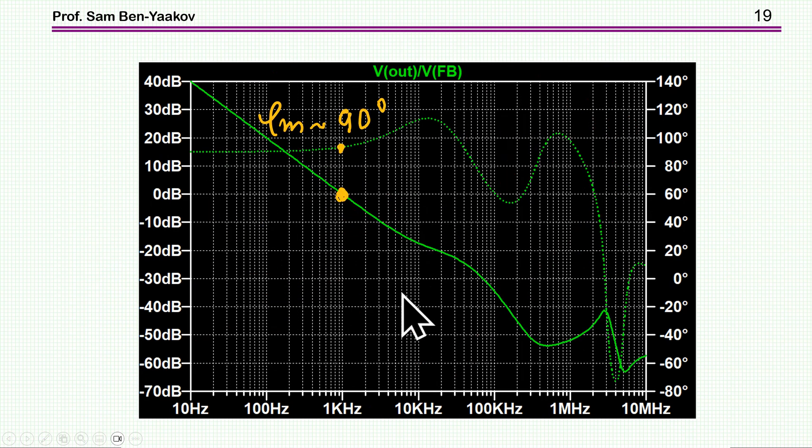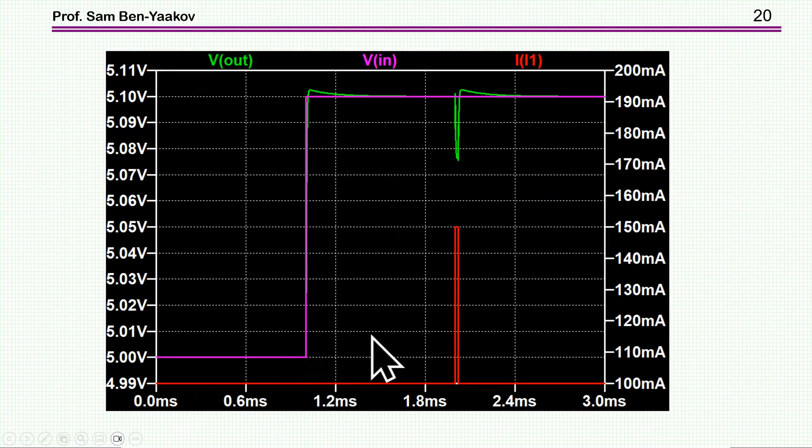So, let's have a look at the loop gain. This is now the total loop gain of the system. We see a unity gain at 1 kHz, as would be expected. And, we see the phase. The phase is about 90 degrees. It's a little bit higher than that, meaning that the phase margin is perhaps 80 or 70, which is okay. So, let's see how does it perform in the time domain. I have here an input step of 0.1 volt, between 5 and 5.1. And, the green one is the response. You see, this here is 10 millivolt per division. And, therefore, we are talking about 1 or 2 millivolt, very nice.